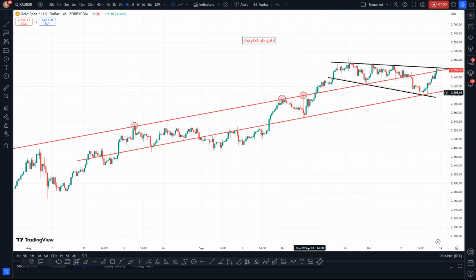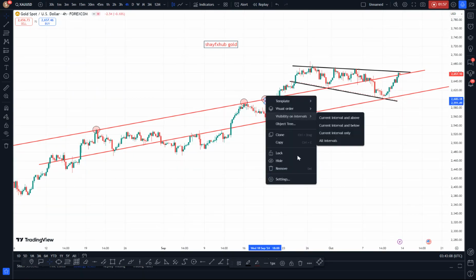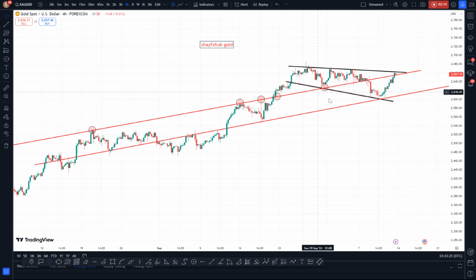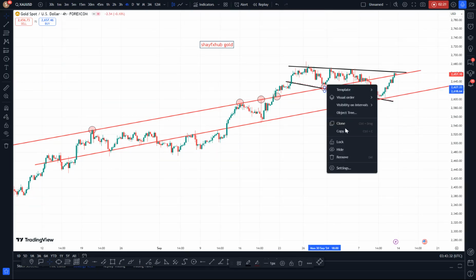So a break of a resistance structure, we turn to demand. So this becomes a new demand level. Price pushed up again. We return to the same level, a broken resistance, now support, now a new demand floor, an ascending trend line respected. When price returned again on that line, this became our temporary demand floor.